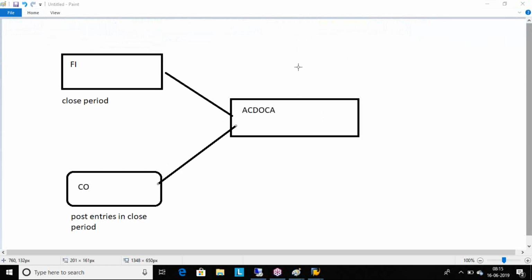But as we are going to include controlling as part of finance, or in the ACDOCA table, we need different scenarios where we need additional ledgers also. So that's why the concept of non-leading ledger is not applicable here, due to two restrictions: multiple document data, that is data redundancy, and second, the activation issue. So instead of that, we will take another form of ledger here.